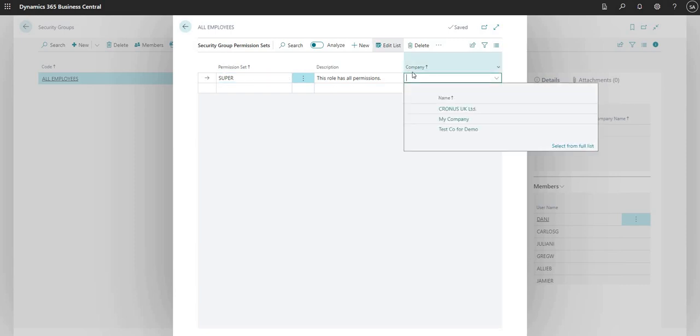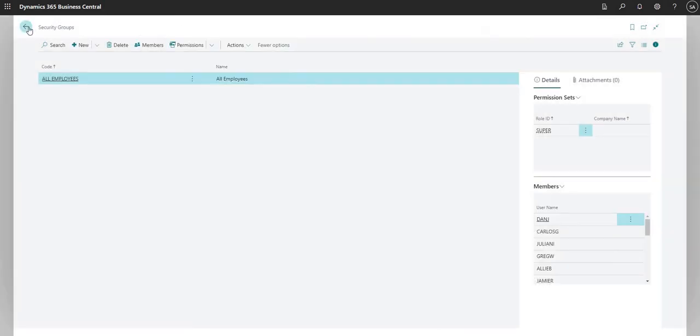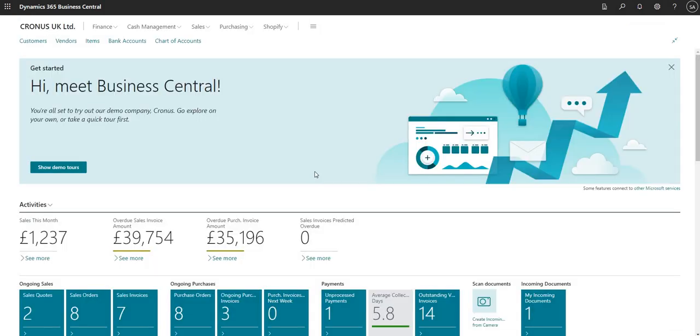And notice I also have my company here, so I can limit at company level based on security groups as well if I want to. So I think security groups, from my perspective, make sense to use. It's a good tool, and I think it's an easier way to organize all of the users and their permission sets within BC.